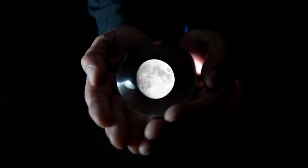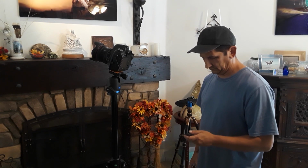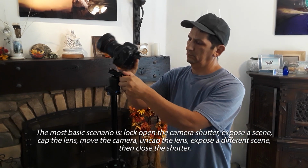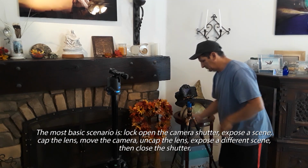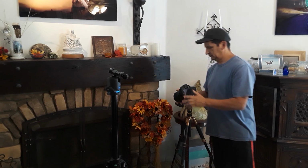To briefly recap, multi-exposure single capture is exposing several different scenes onto a single photograph. How do we achieve this? In a nutshell, we open the camera shutter, we manually expose a scene, cap the lens, change the camera's orientation, uncap the lens, and then manually expose a different scene before closing the shutter. And we can do this many times over within a single shot.